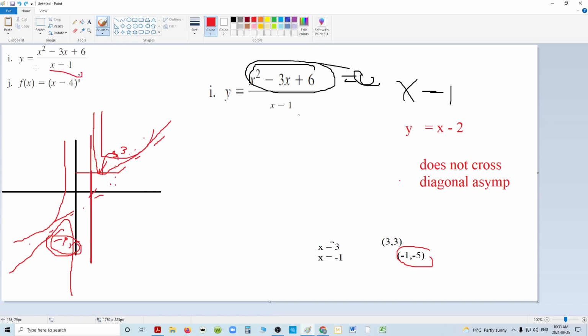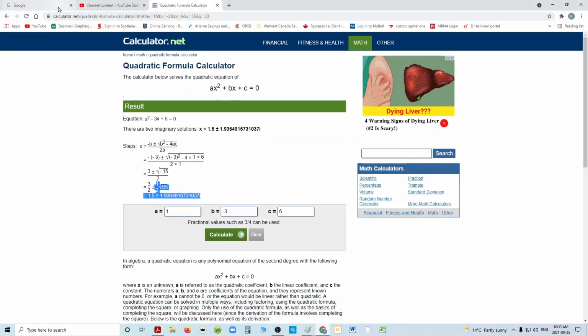Let's go ahead and put this into Desmos. Oh, you could also find where the y-intercept is if it existed, and I believe it will exist. That's when x is 0, so you get 0 minus 0 plus 6, and 0 minus 1, which is minus 6. So at 0 comma minus 6, which is on this side, obviously, because it's got to hug this asymptote, it's going to go through the y-intercept. So that's a good point to have too, 0 comma minus 6. So let's put this into Desmos.